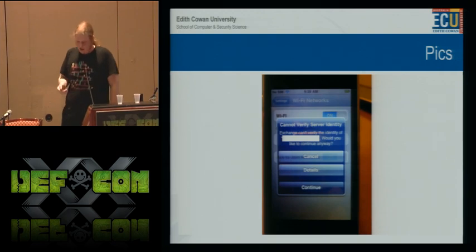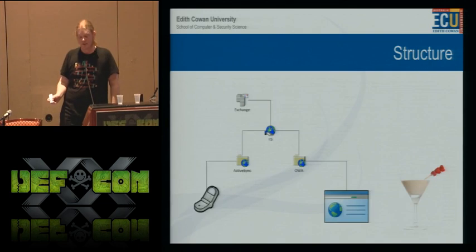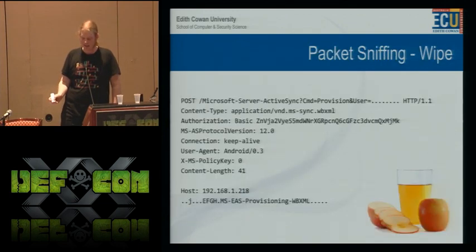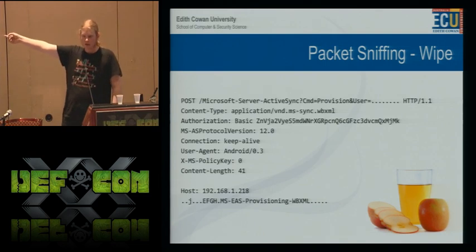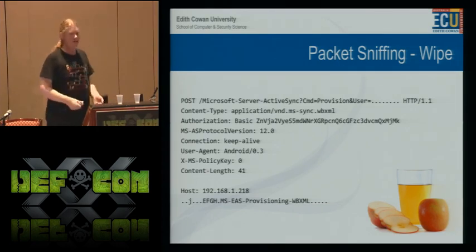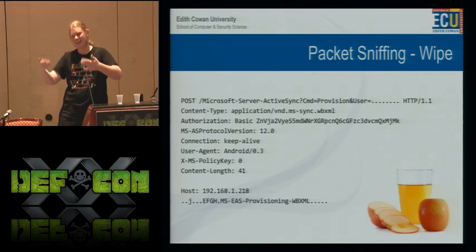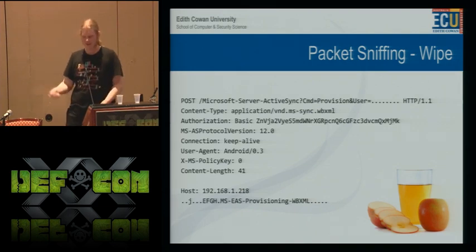Now, I want to talk a little bit about where I want to take this in the future. Certainly it's not just about wiping. If you look back at any of these requests, you'll notice that the passwords are base64 encoded. So it's just basic auth. A remote wipe is just a demo of one of the things you could do, and it's a pretty good impact. You see the camera, you see it factory resetting, that's great. By the way, I bricked my demo unit. I just erased my phone to impress you all. So, bang, yeah.